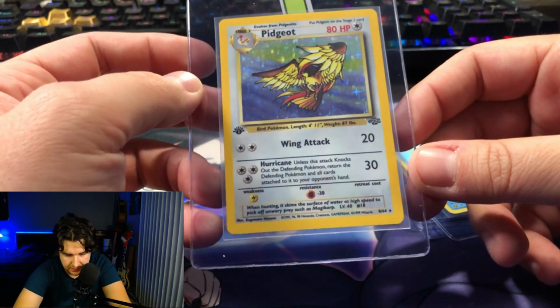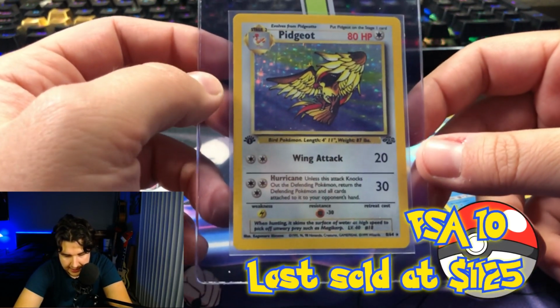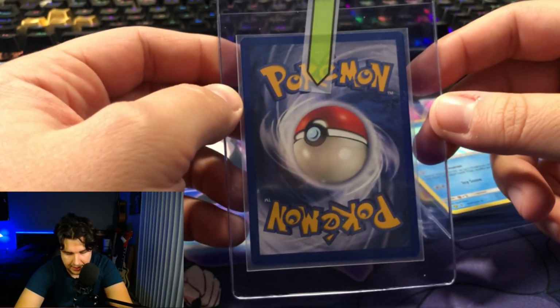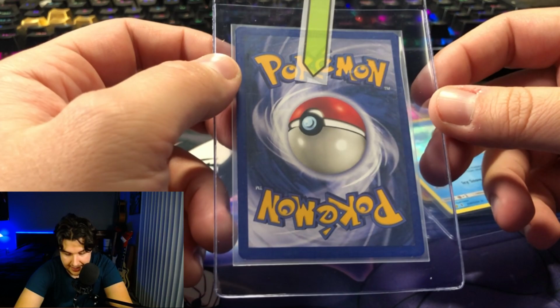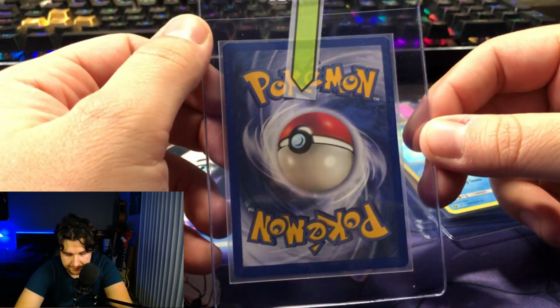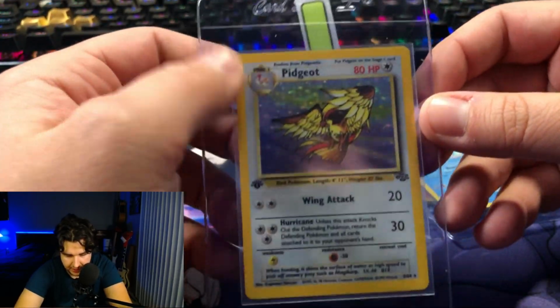This is a first edition Jungle Pidgeot Holo. This is not the one I had in my binder that I showed you guys last time. This is a totally different one. And this one, honestly, looks pretty damn good. And I think, and by the way, guys, I'm going to put prices for these in the video here somewhere. If you're seeing those right now, then I already did it.